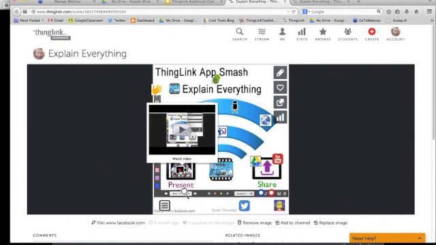For those of you who would like to try this on your own, this is a video, and it's an embedded video because ThingLink lets me do that. And this explains exactly how to add your interactive image, your ThingLink interactive image, into Explain Everything and do the recording. So this in itself is a good example of app smashing with ThingLink, and this is one where I actually used ThingLink to app smash.